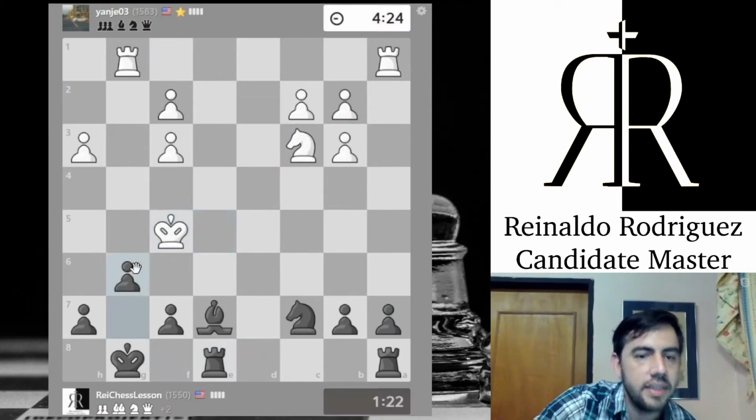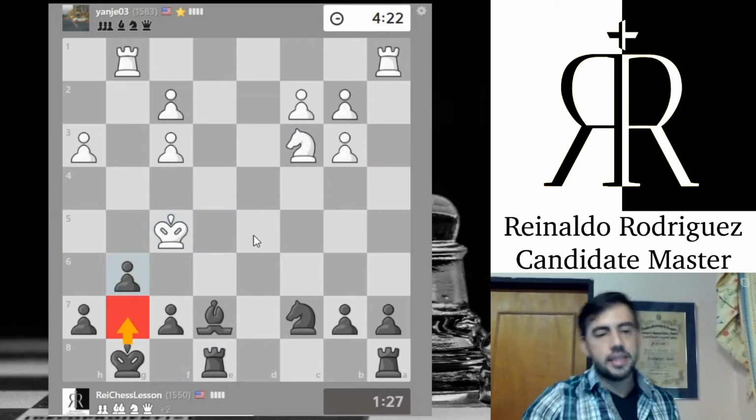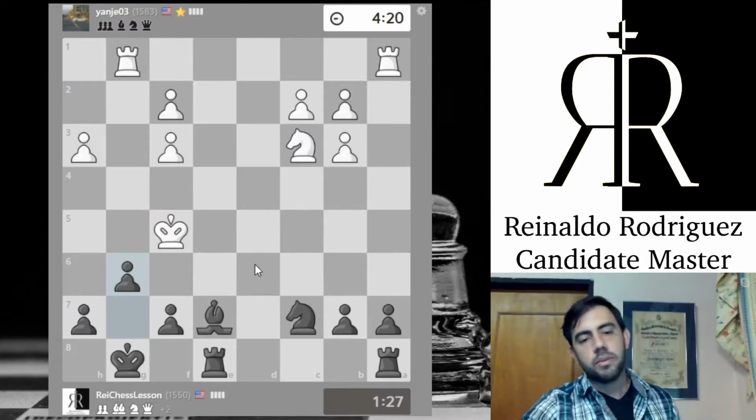Now I can play G6, winning a tempo. Okay, I'm enabling G7, so now I shouldn't be worried about background.